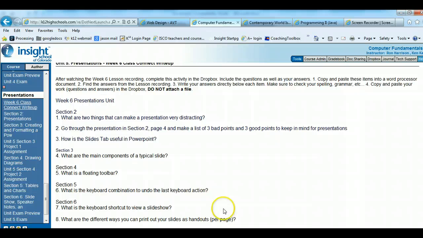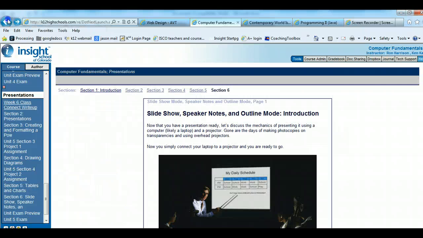For some reason, my screen won't scroll down to it. I can't remember what that question is. That's odd. My screen won't scroll all the way down to it. Well, hopefully I'll cover it, right?